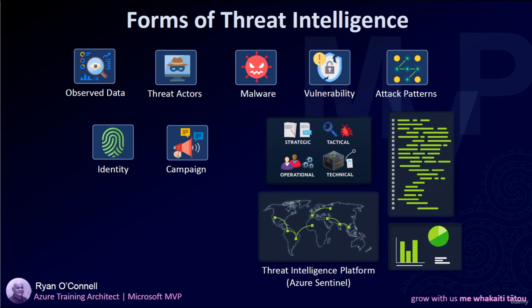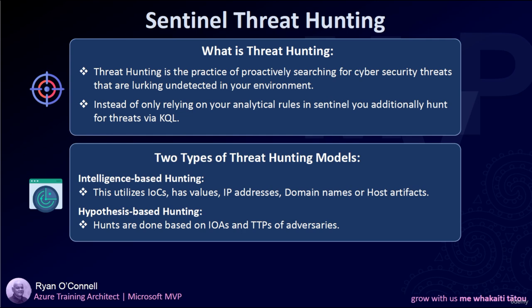So this is just giving you a 20,000-foot overview of what forms of threat intelligence are out there. You may also hear the term threat hunting, and we're just going to touch briefly on it. What is threat hunting? Threat hunting is the practice of proactively searching for cybersecurity threats that are lurking undetected in your environment. Instead of relying only on your analytical rules in Sentinel, you additionally hunt for threats via KQL queries, or the Kusto Query Language.